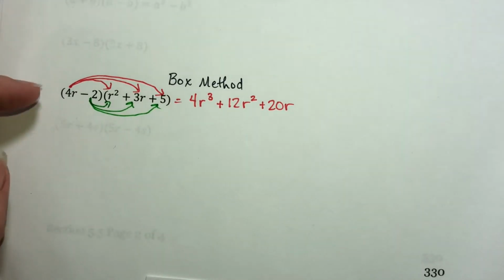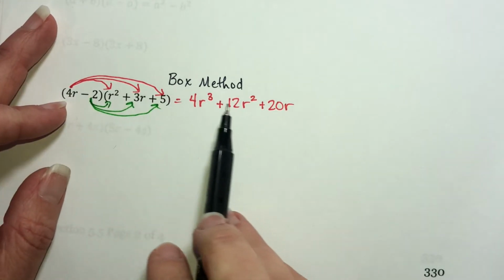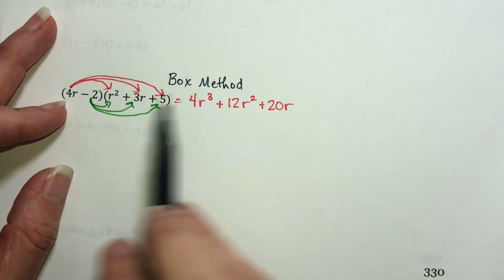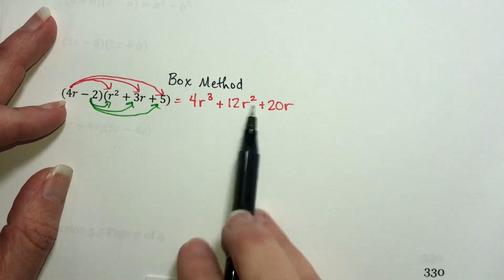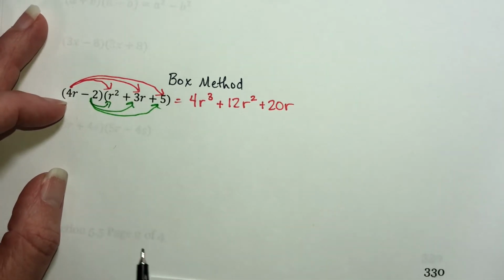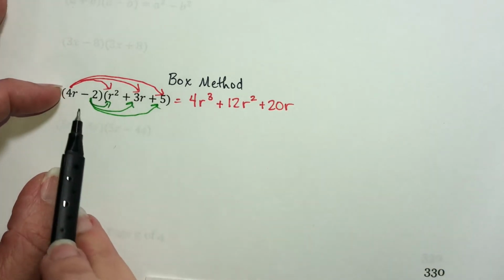Okay? So I take this negative 2r squared. You can see that I'm going to have an r squared here and an r squared here, so I'm going to need to combine like terms. This is a great spot to set up a vertical addition if you want to. I can keep listing them off here, but I'm going to line up my like terms.